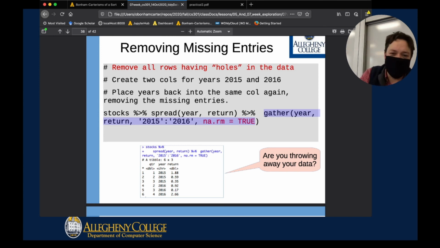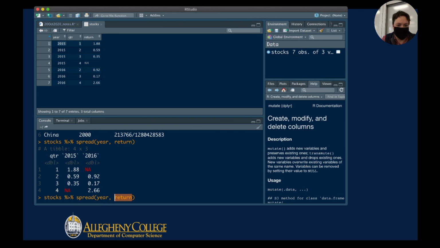So this piece of code right here, na.rm: NA means not available, and rm means remove, equals TRUE. That means if you find a case where there's an NA, should we remove it? Either you put TRUE, or you can just leave it out and have it as FALSE, which means it does not remove it. But with TRUE, you can actually destroy rows of data for which one of the values you're looking at has an NA. So let's go ahead and try that and see what happens.